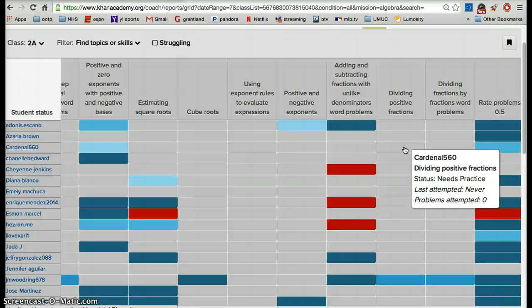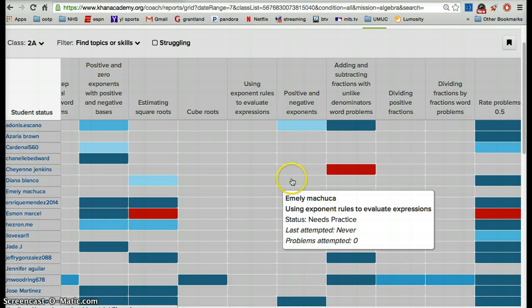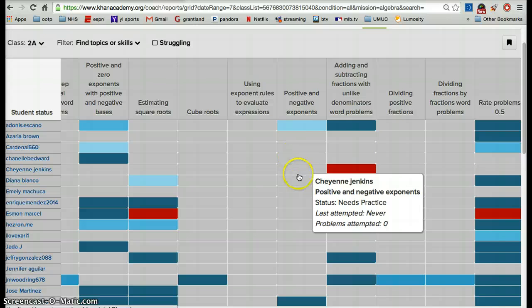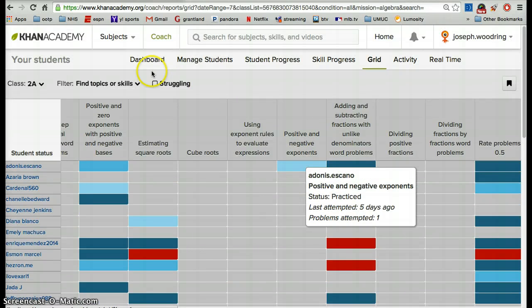That's definitely things I've seen that kids hate over the years. Fractions where they don't have the same denominator, or just fractions in general, and they always hate word problems. Word problems are always things that we need to practice more on. So that's some cool stuff that I can see as a teacher that helps me analyze my class.